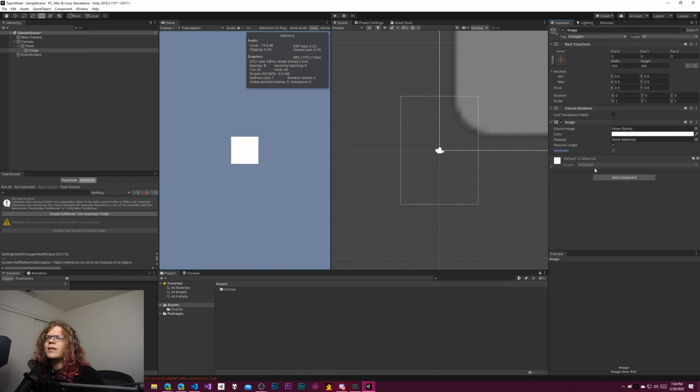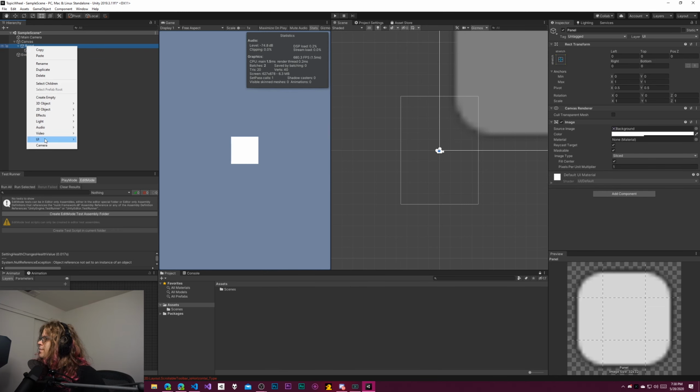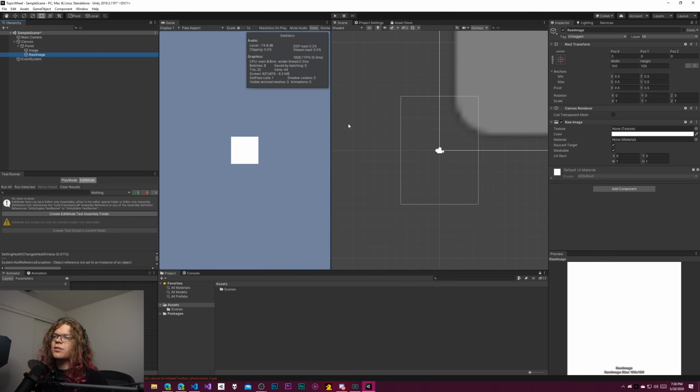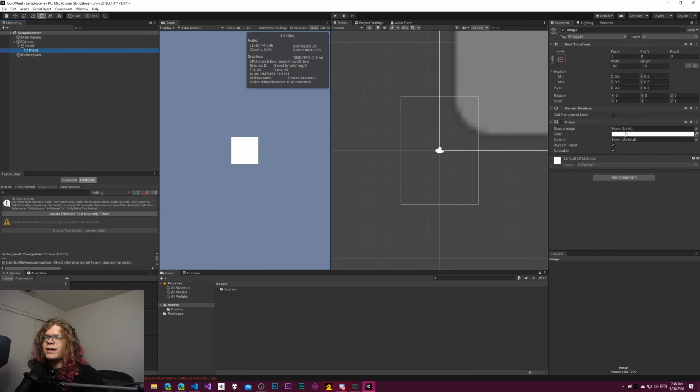Wasn't there a way? I feel like I'm missing something here. So I remember there being a way to render parts of an image. So if you wanted like a circular mask, for example, you could do that. I don't see an option for that. It accepts a sprite and a material. Raycast target, maskable. I do not know.